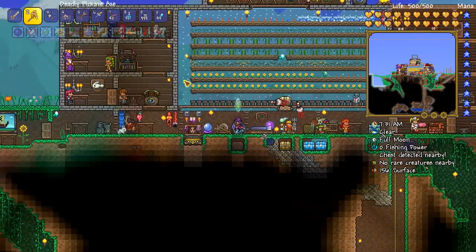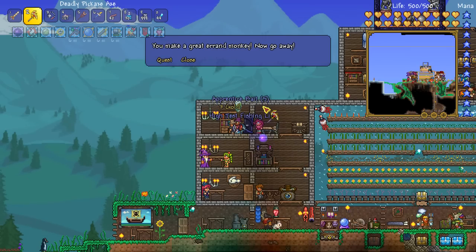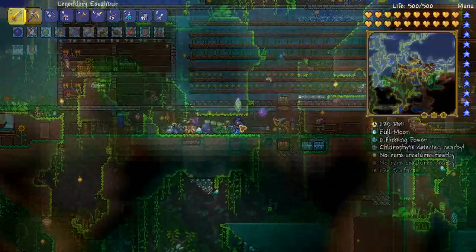Bonefish is the fish of the day, and that happens to be one that I've got stored away. So hello, Flip. What do we get? High test fishing line. I already got that one. Darn it, I really want the water bucket.